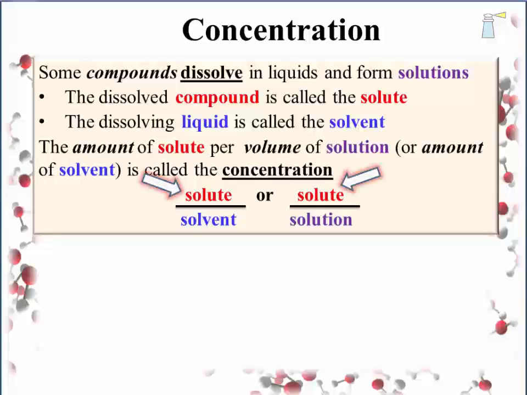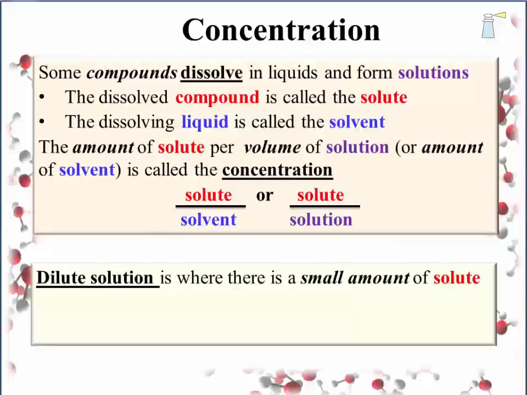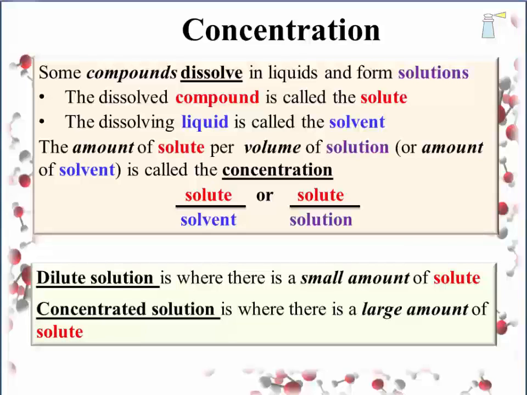The numerator is always the amount of solute, but depending on the scale, the denominator is usually the amount of solution or solvent. The concentration scales covered in this lecture will differ by the units for the solute, solvent, and solution. There are a couple of qualitative descriptions most people are aware of. A dilute solution is where there's a small amount of solute, and a concentrated solution is where there's a large amount of solute. Dilute and concentrated are usually condition dependent and are not absolutes.